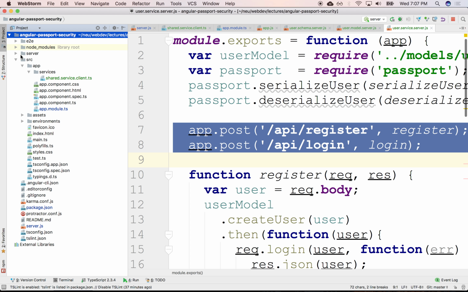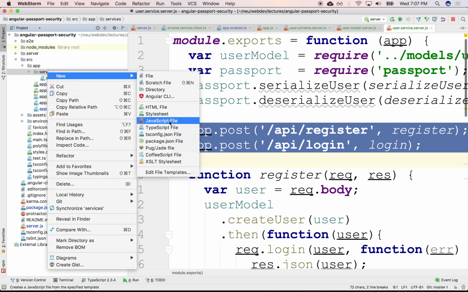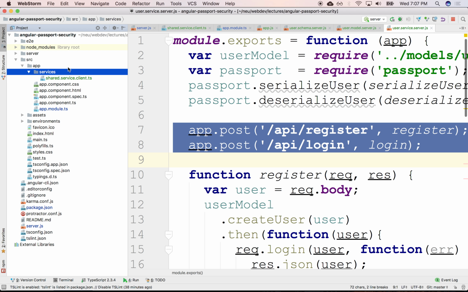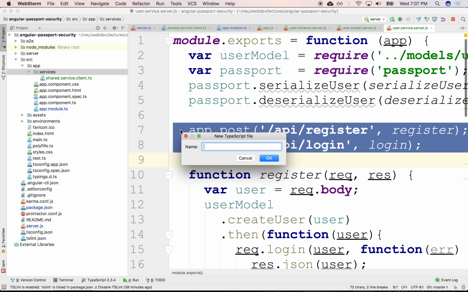I'm going to close that, and now I go back to the client and create a couple of services here. So not JavaScript. We'll create the user service here. This would be user.service.client.ts. So this is the mirror image of the service on the server side, which is expecting a post. From where? From this one. This is the one that's going to generate the post, right?